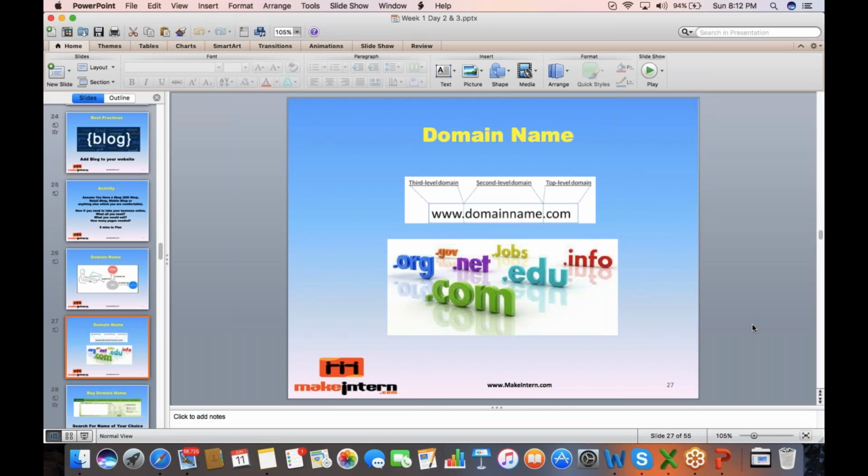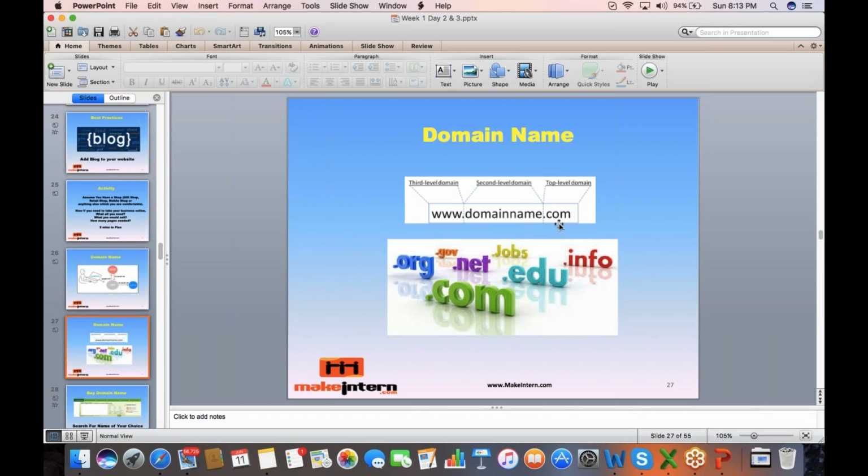Big companies like Jio or Airtel, to protect their brand identity, register all the TLDs of their domain. So Jio might have registered Jio.com, Jio.in, all the possible TLDs, meaning .com, .info, .org.